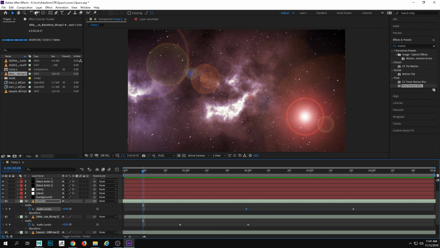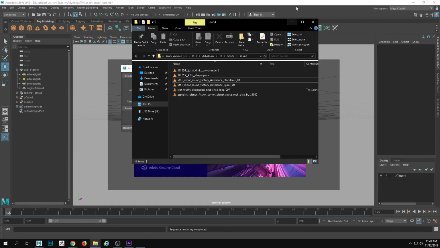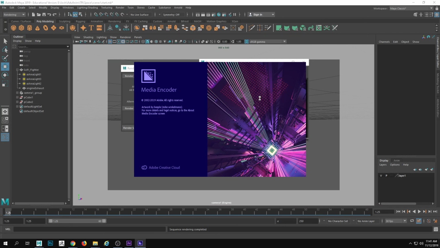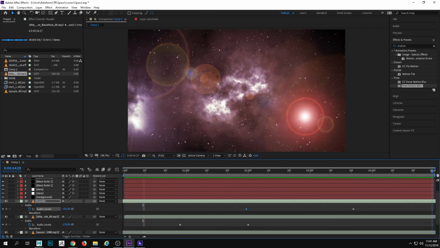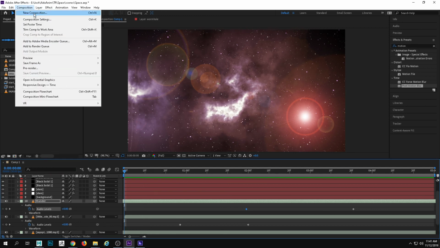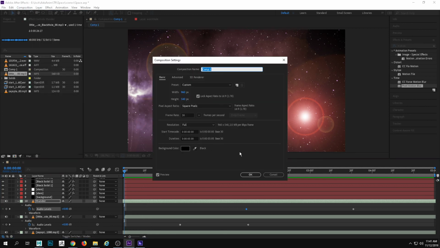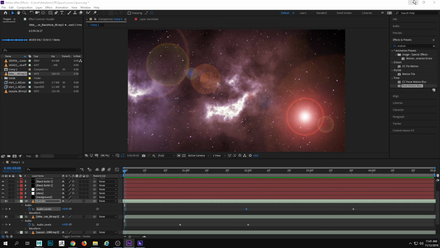And remember, when we render these things, if Adobe wants to cooperate, there we go. The main takeaway with the Adobe Media Encoder queue is you're looking at what the timeline is for the composition. If this is telling you it's going to be a 30-second animation that you're about to render out, you're going to have a lot of black frames at the end. We only want this to go for as long as we set this up for. So it should be only from 0 to 5 seconds. And we can confirm that with composition settings too. It's saying it's only going to go to 5. And in the media encoder, it should say the same thing.